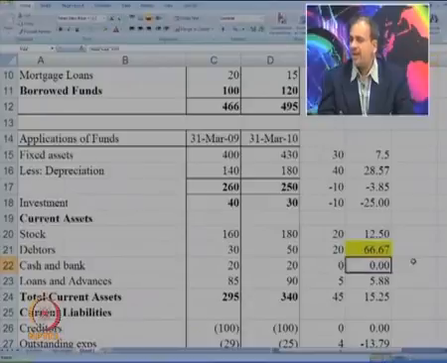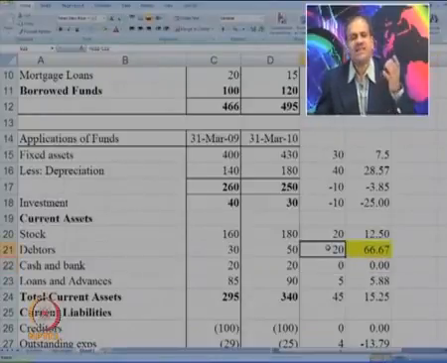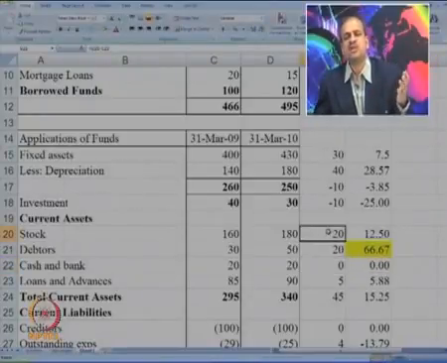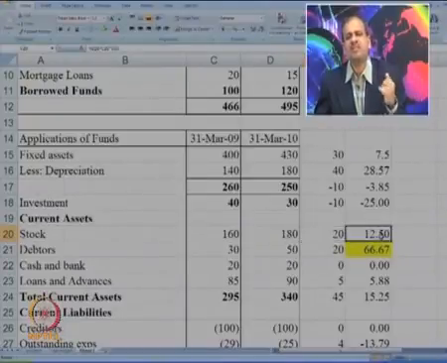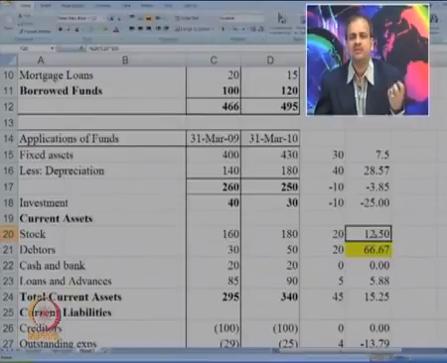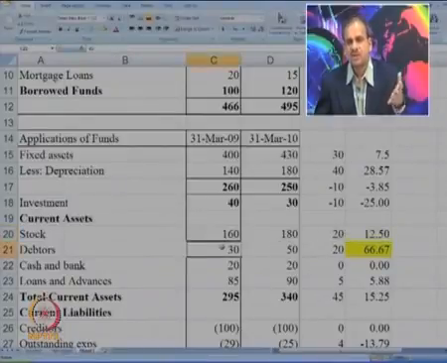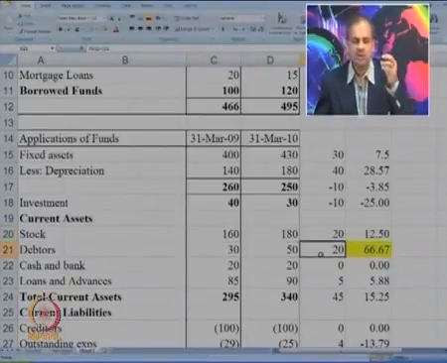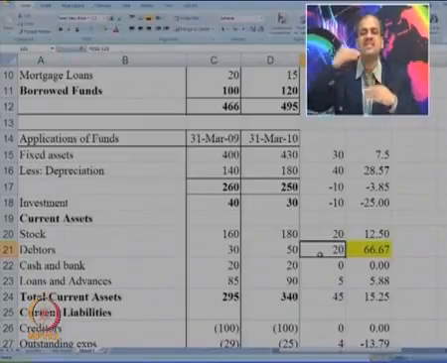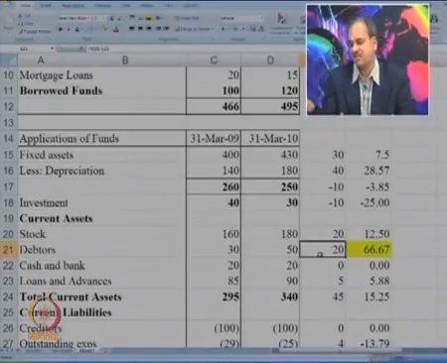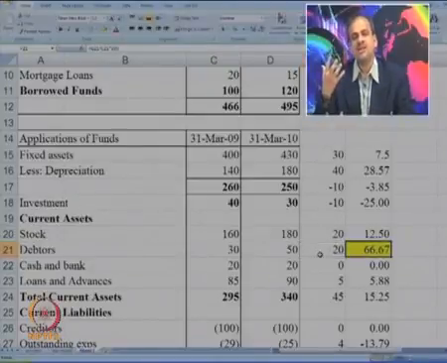But if you look in relative terms, you will realize that increase in the stock is just a normal increase from 160 to 180. So, it is a 12% rise, not much to worry. But increase in the debtors from 30 to 50, though the increase is only of 20 in absolute terms, it is 66% in percentage terms. So, what does it mean for an interpreter?